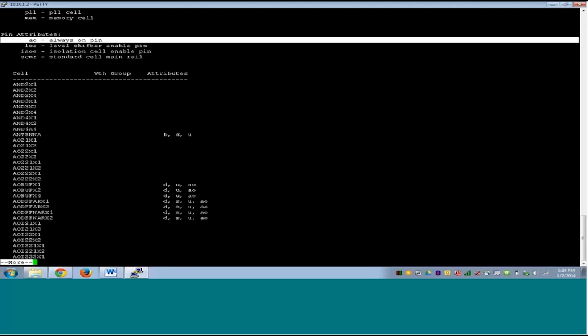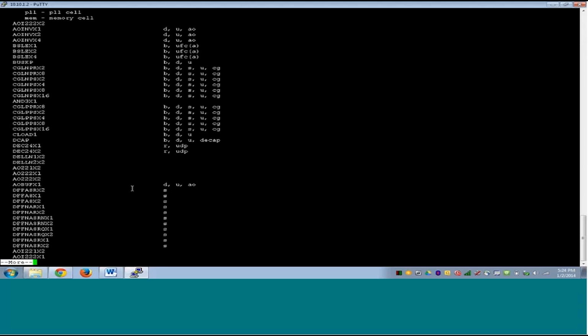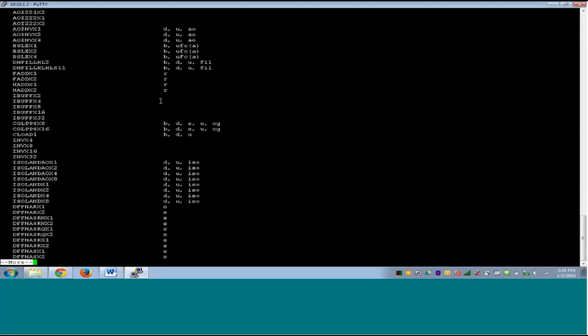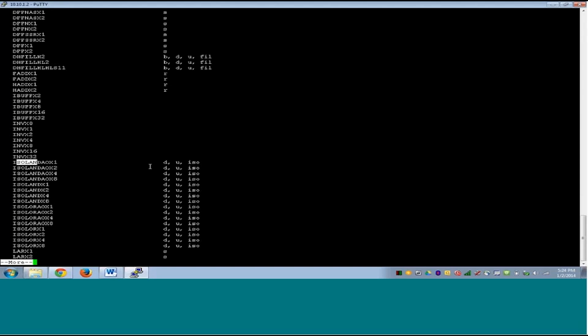Fine, always on is an attribute used for power analysis, but for each cell there are some attributes defined, right? So here, for example, ISO cell tells us it's an isolation cell. All special cells which have some special functionality, which might be used for voltage domain processing, might be used for solving DRC problems in layout, all these cells should be don't use and don't touch in the library. If the library guy missed something, you could always give commands in DC to accomplish that. But usually it's a good practice that it comes from the library.